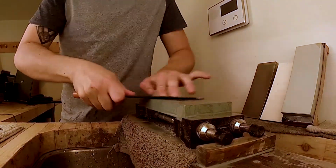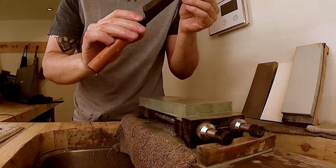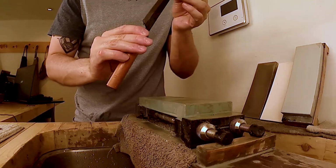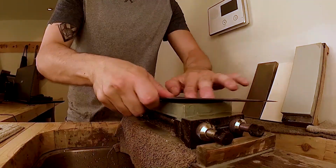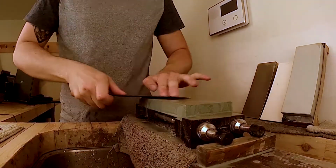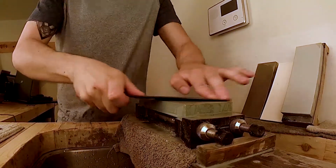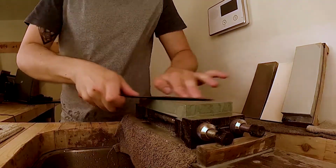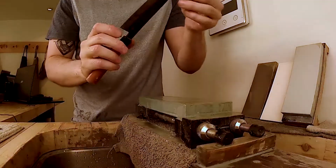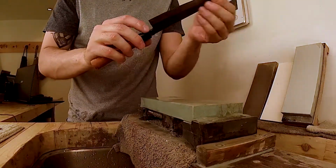Myself, I have a bit of a habit of being a little bit flat to the stone at the heel, or taking a little bit too much off down at the heel here. So I just try to be wary of that and make sure I'm being careful not to take too much off the heel and make sure that I'm working the tip evenly. And I think I'm doing a pretty good job so far.